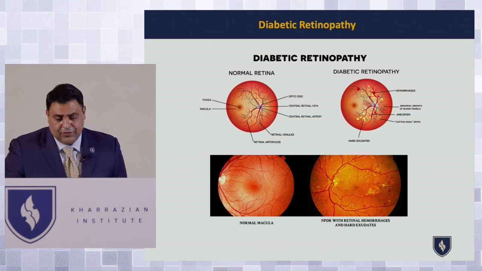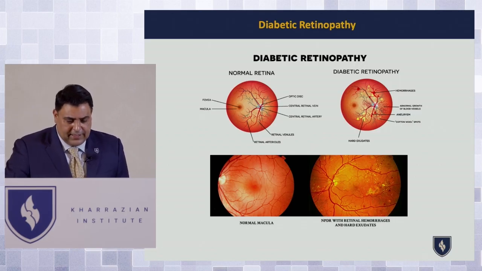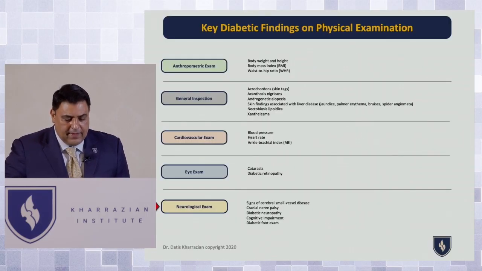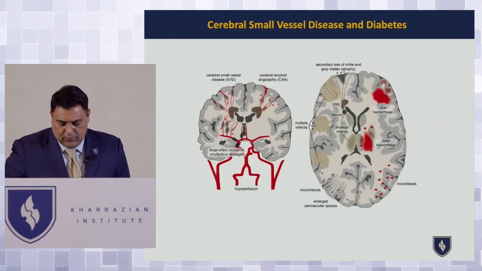And then if they have high blood pressure and they have uncontrolled diabetes, if you look at their eyes, make sure they don't have these diabetic retinopathy patterns. And if they do, they should definitely be co-managed or managed at some degree with an ophthalmologist to maintain their eye health. And then you want to look at your neurological exam.